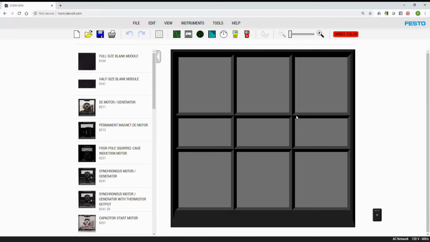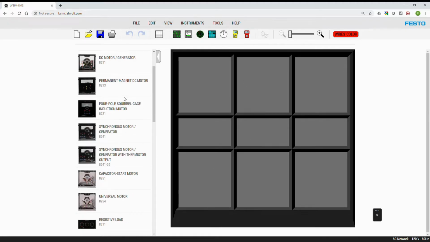enter it again. If you don't have the access code, you can still create circuits, you can save them, so you could use that for home assignments. You could also use that to show to your students what they would build in the actual lab. But you would not be able to turn the power supply on, meaning that you cannot take the measurements if you don't have that access code.